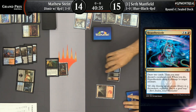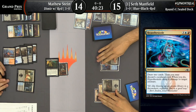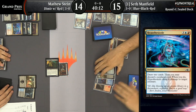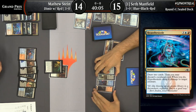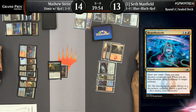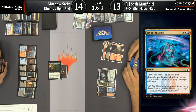Traditionally, spells like this are a targeted effect that you must respond to before you actually know how much damage — cards like Prophetic Bolt in the past have been 'I don't know how much this thing's going to do, it could be any amount.' This one isn't. It was something we all had to learn at the beginning, because it would be really tempting to say 'Hypothesizzle targeting your Dimir Informant.' But that's actually not how it works — you target it, draw the two cards, and then if you decide to discard a card, a trigger goes on the stack and you choose to target at that time. That actually makes it quite a bit better, because you get to draw those two cards and see how your answers line up against your opponent's board before you have to pick a target.